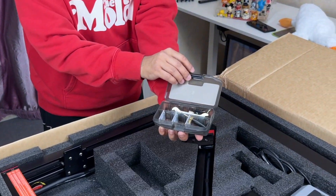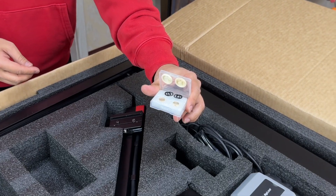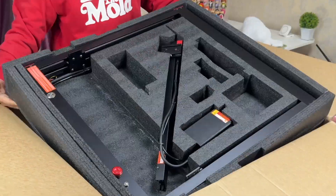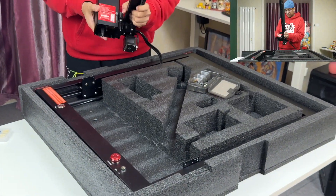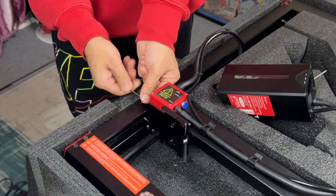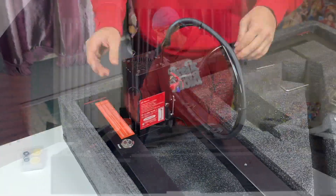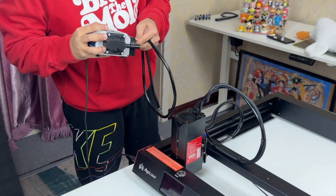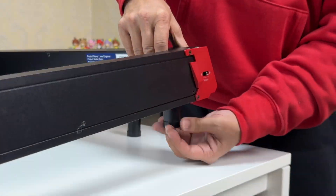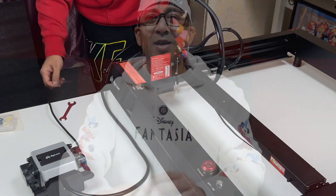What I like about this setup process is that when you start to unbox and set it up, you do it inside the box and you won't need any extra space or any tool, as it comes with a toolkit with all the necessary tools. After 80 percent of the setup is done, you slowly take out the foam panels from the sides and then take the base of the foam packaging out. Then you put the rubber feet on, connect the power and the IO cable, and the machine is ready to go.